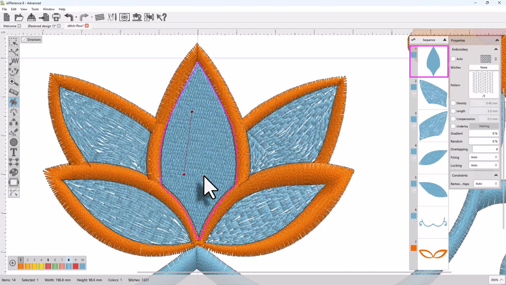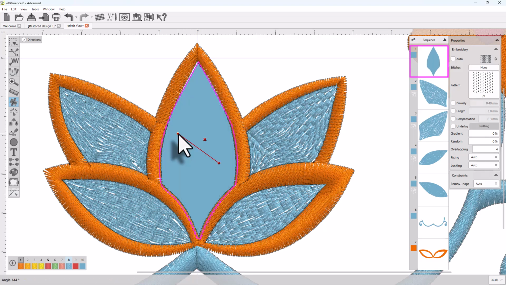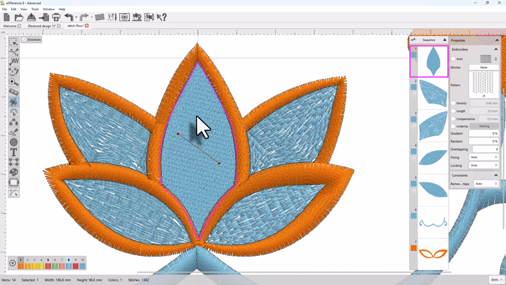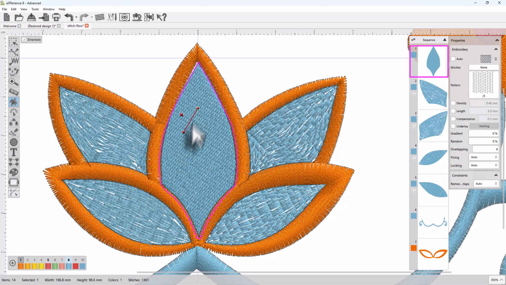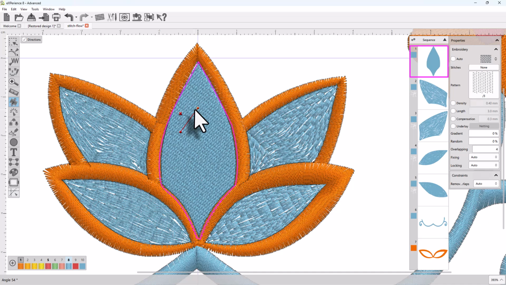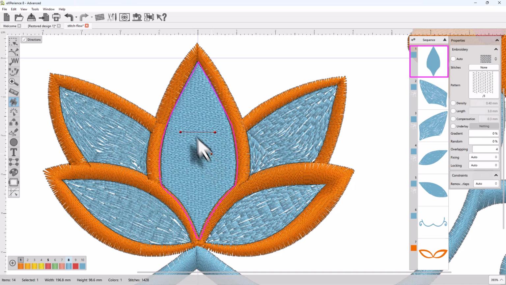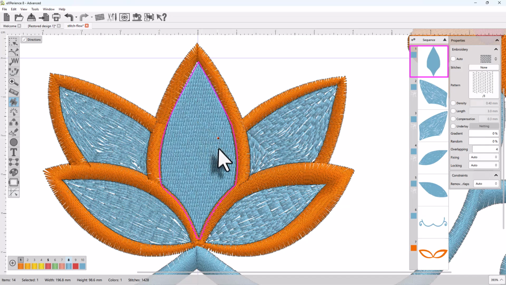Step can only have one direction of stitches. Each new line therefore replaces the previous. Using the dots on the edges of the line, you can also edit the line. And using the X that appears in the middle of the line, you can delete it and the default one is applied.